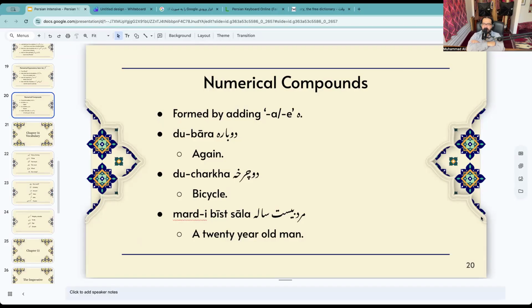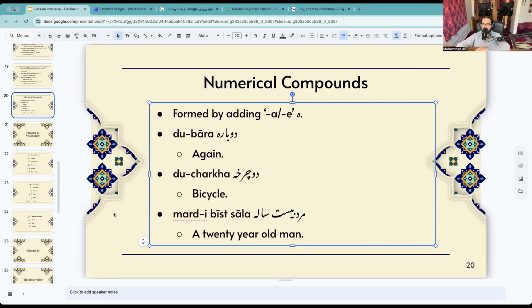It doesn't sound like he's 20 years old. It sounds like he's been doing something for 20 years or something. He has 20 years of experience at a company. I don't know. But it doesn't sound like he's 20 years old. So, mard bisale, a 20-year-old man. In the instance of docharche, sometimes the he is removed in colloquial Persian. You might just hear docharch, but usually with numerical compounds, we don't drop the he. So usually you wouldn't hear someone say dobar omad, or you could sometimes, but most of the time they keep it. And for other instances like years, we would always keep it.